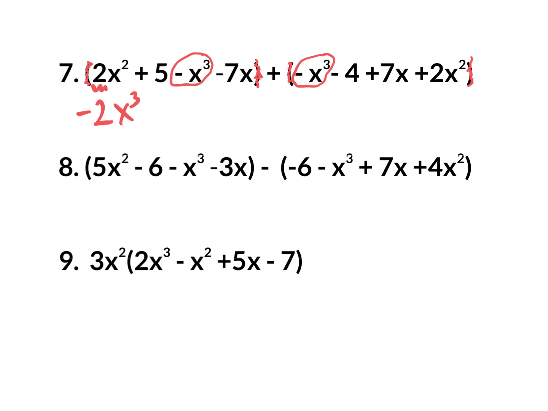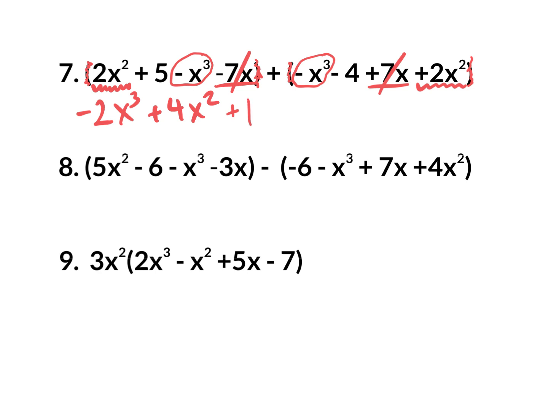Oh, we have a 2x squared that we're going to combine with a 2x squared. What do I end up with there? Positive 2 and positive 2, positive 4, right? Positive 4 of those x squares. And then we move on to our regular x's. We have a minus 7x and a positive 7x. What happens there? They cancel out. They disappear. They're gone. I don't have to put any x's right here. And then finally, our number 5 with our number negative 4. What is 5 minus 4? Positive 1. So you can put plus 1 right there.